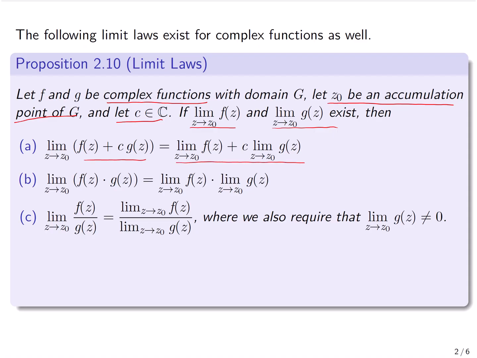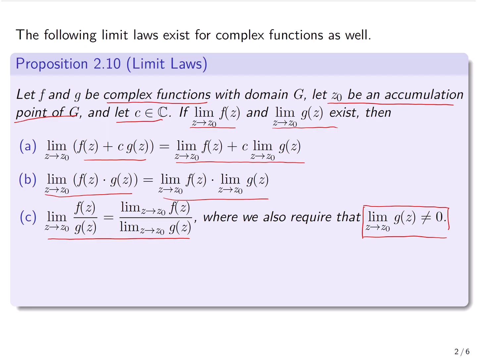We have seen this in calculus. And the limit of a product equals the product of limits. We also have seen this in calculus. And then the quotient rule also works. But there we need the extra condition that the denominator function cannot be 0. Actually, the limit of the denominator function cannot be 0. And those are the common ones.